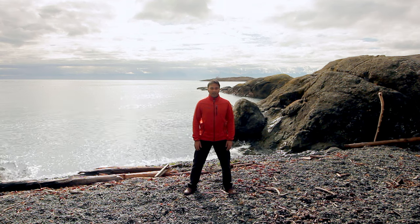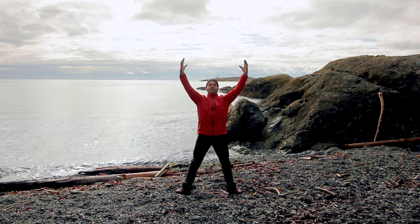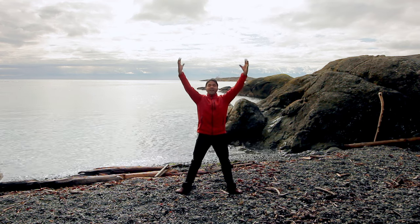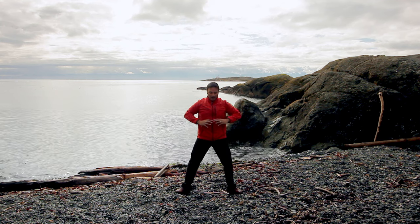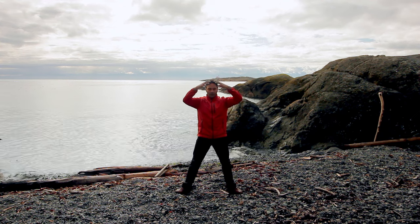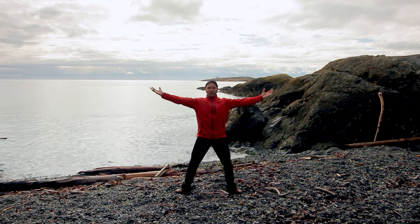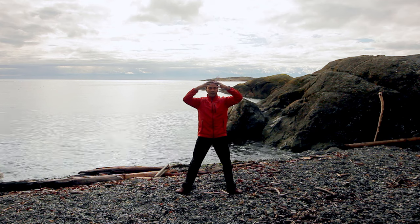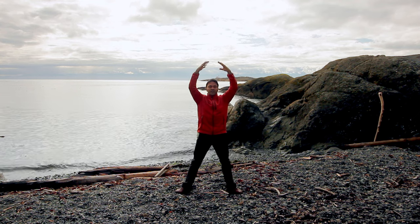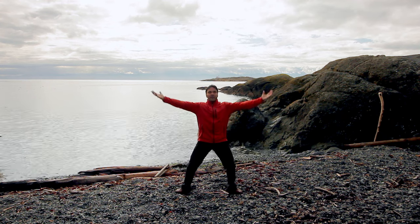Now we'll begin with the opening exercise — a very basic Qigong exercise. Take a nice deep grounded strong stance and breathe in as the hands come up and around. Breathe out as the hands come down the center. You're breathing in, extending your fingers, extending your awareness all the way through your hands up to the sky. Breathing out, letting your weight and awareness sink down through the legs into the ground. Continue breathing in and out. This is a wonderful exercise to help with overall Qi circulation. Stagnation in the body is usually what leads to dis-ease, pain, illness, or emotional stress — when the Qi stops moving throughout the meridians. This helps wake up all the Qi in the body. You can do just this one exercise every day for good Qi circulation.